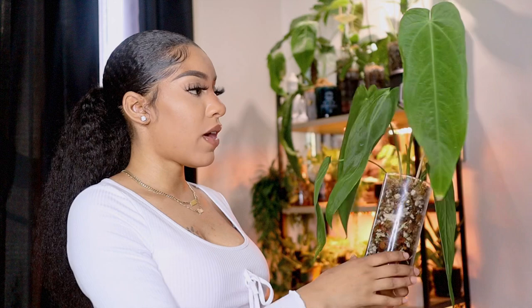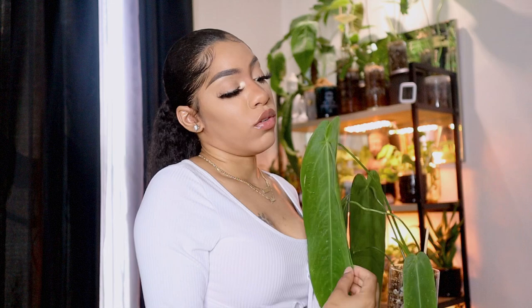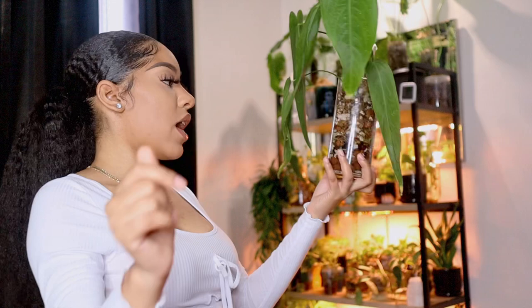This is my Anthurium warocqueanum Esmeralda. I mentioned in my last video that I wanted to sell my Anthurium. I still am going to sell them, but I do need to take some pictures with them before I do that. Do a couple of photo shoots, a couple of reels and all that, so I can have memories of my Anthuriums. And then I'm wondering, do I want to sell this one? Because I really like this one. Girl, she thinking about it. But anyway, I just wanted to look at the substrate to see if there's any funny business going on.